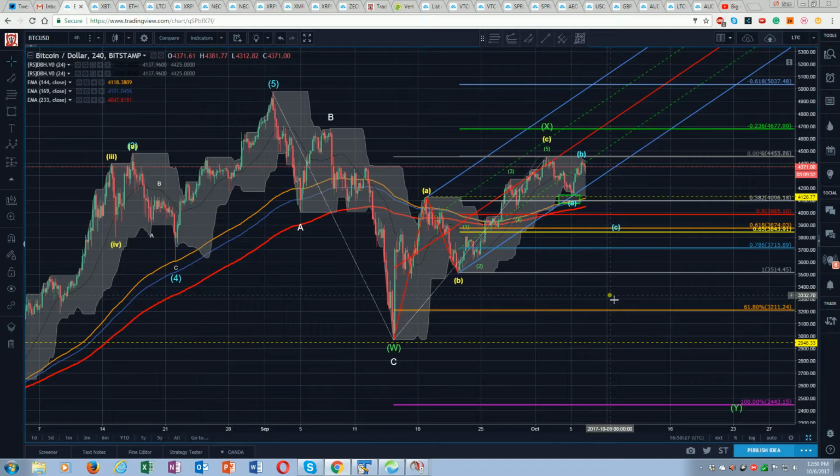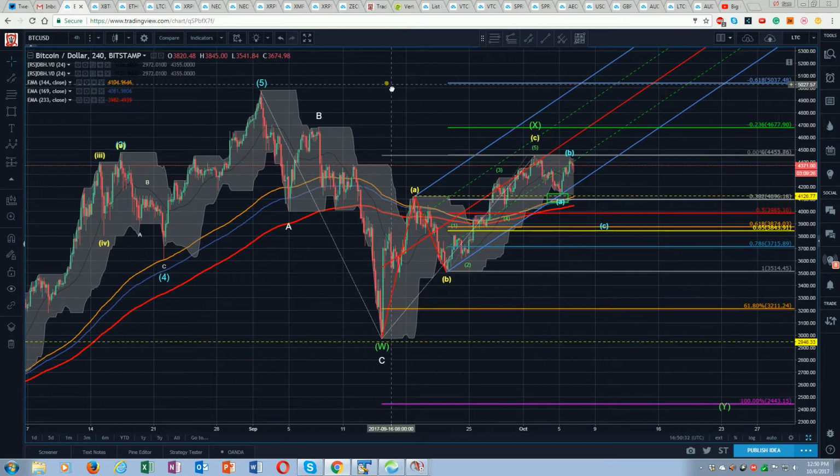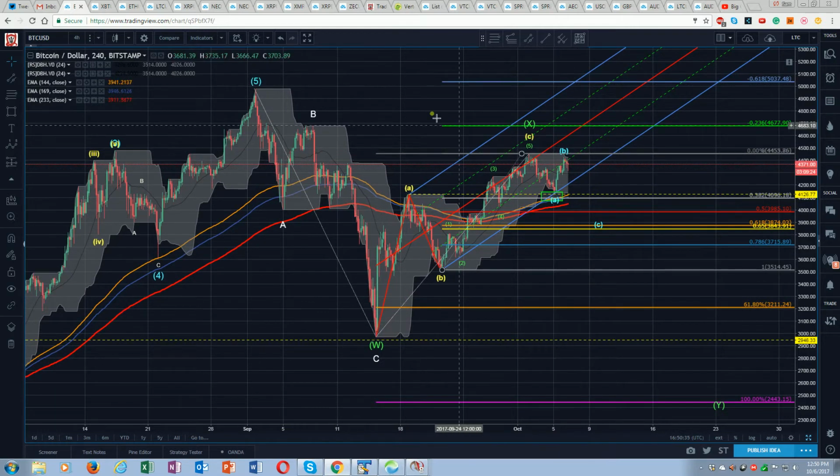And as is often the case, the market's not going to make it easy on you. So we have, this is what happens as an Elliott trader. We have two possibilities here, both with equally valid potential outcomes. So it becomes a matter of clue detection and fine tuning best we can as to what we're seeing to try and identify how the market's moving, and if we can, put ourselves in a position to take advantage of our analysis.